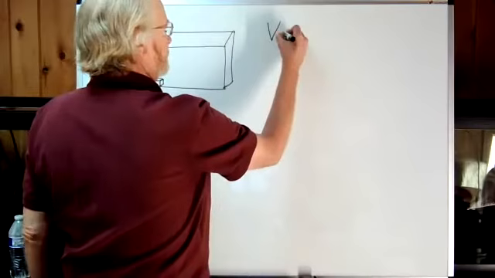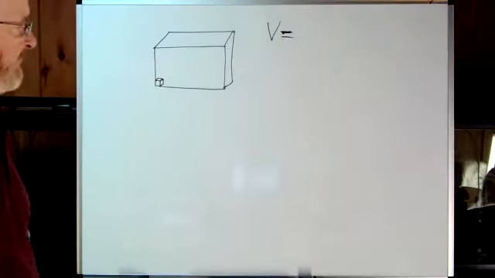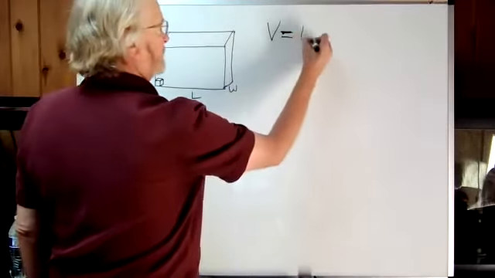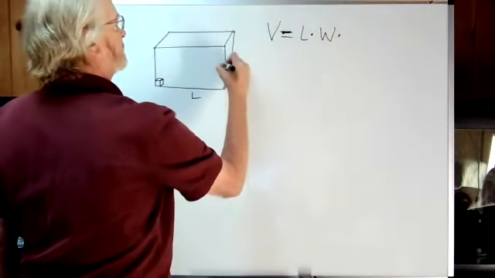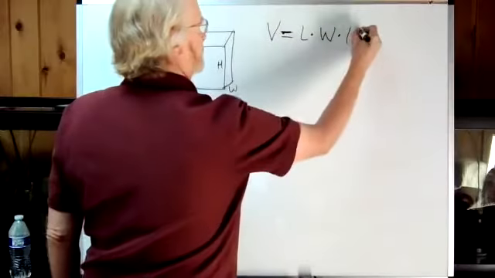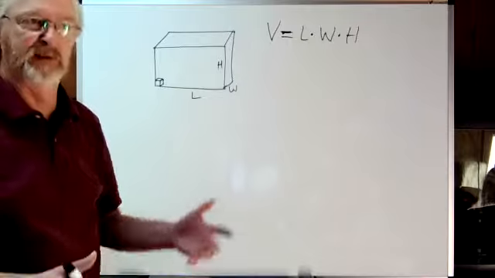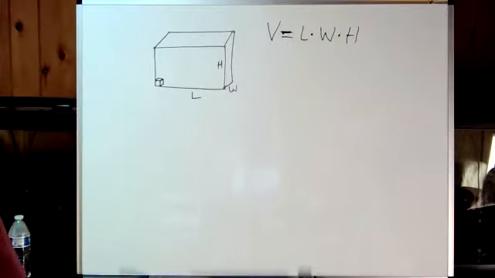So the volume formula kind of starts with the area part of it. Length and width, length times width times how tall it is, times the height. We need 3 dimensions. We need 3 numbers to multiply together to get a cubed something. Your units for volume will always be something cubed. That's the word we use for the exponent 3. Hopefully that wasn't too much of a surprise.